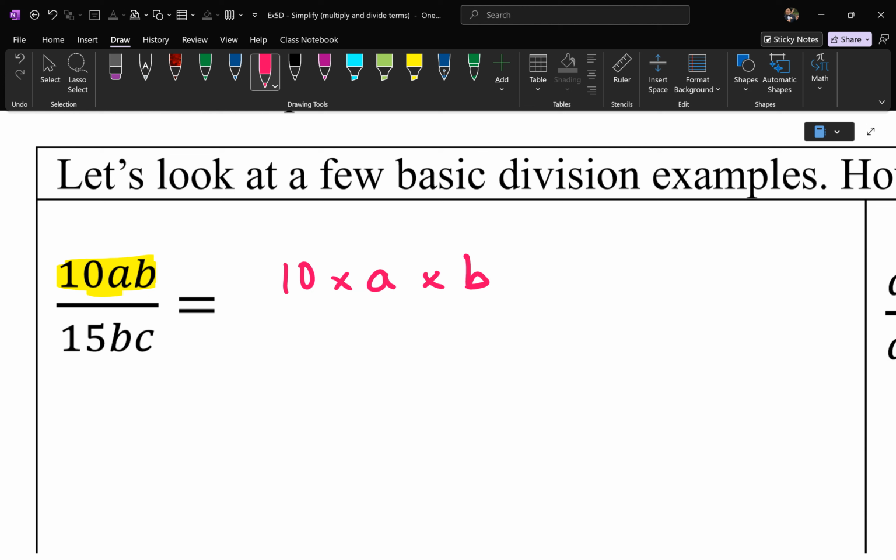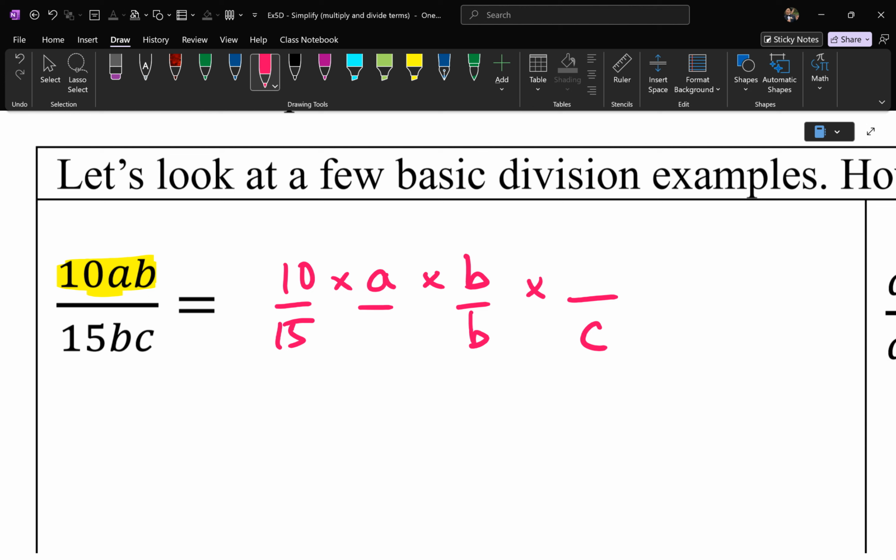It's a fraction. But when you're timesing, you can actually split up fractions. So that means on the bottom, you can write it as 15 times B times C. But remember, the order doesn't matter. The order doesn't matter, but I like the letters to be under the same letter groups to make your life easier. So instead, this is what I would do. We need one B on the bottom and we need one C on the bottom. So here's my B, but I need another C on the bottom. There's nothing wrong. See, that's 15BC. I do have 15BC on the bottom.